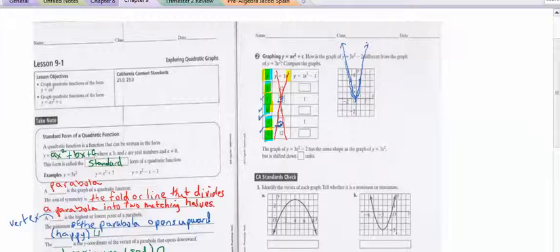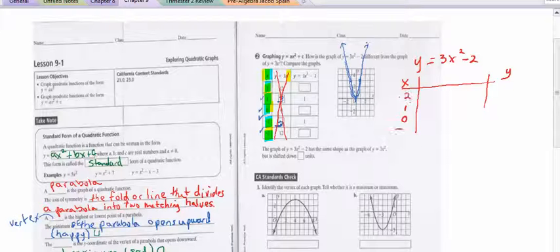We're going to fill in the blanks. This is our equation now: y equals, it's not negative y, just y equals 3x squared minus 2. And we are going to just use the same x values they gave us, but do the math and figure out what our y values are going to be. They use 2, 1, 0, negative 1, and negative 2. So again, we're just going to do the same thing. We're going to go 3 times 2 squared minus 2. So 2 times 2 is 4, times 3 is 12, minus 2. So 12 minus 2 equals 10. So it's going to be a 10 here.